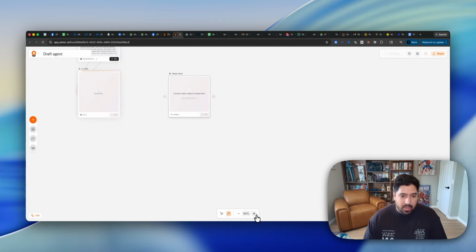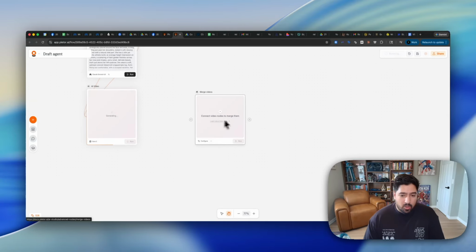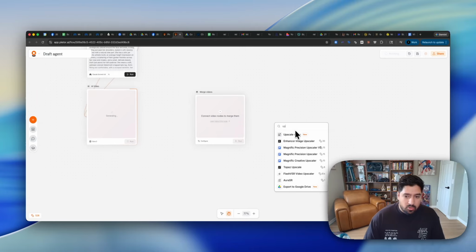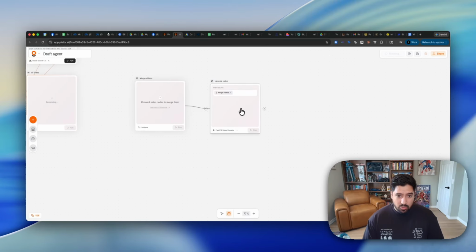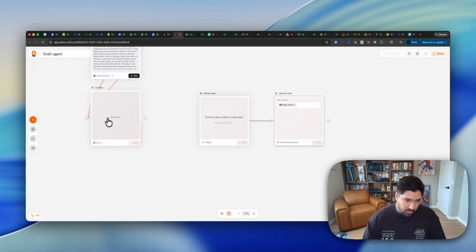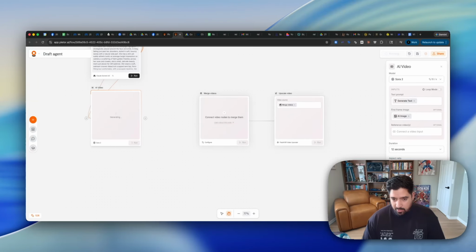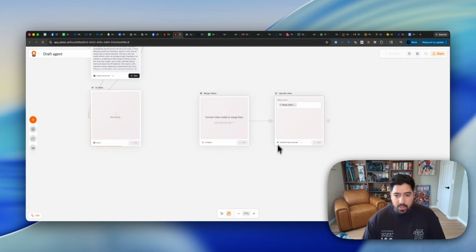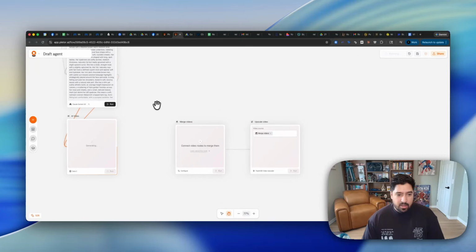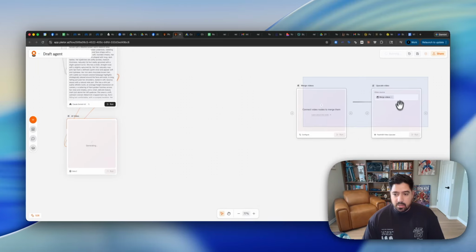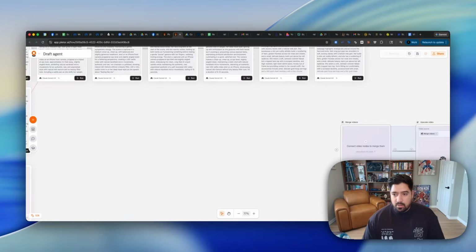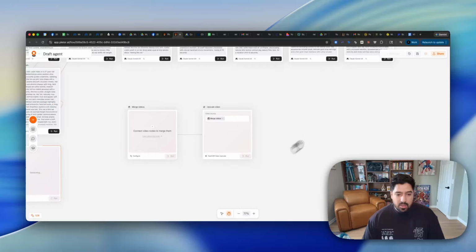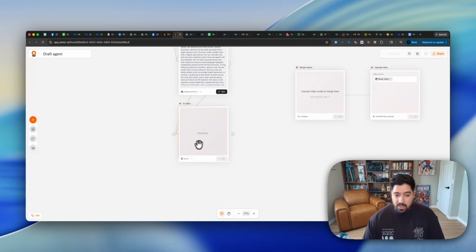So we'll basically just connect all of them here, merge them, and then you technically could do an upscale video tool as well if you wanted to. Because you can see here Sora was generating this in 720p, so if I wanted to upscale it a little bit, I could. But that would be great. All the videos would be generated, and then I could have these set over here somewhere to feed the rest of them, and we would be pretty much good to go. So really curious to see how this video turns out. Just gotta wait for that now.